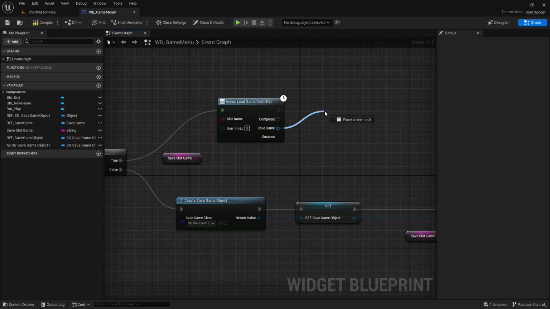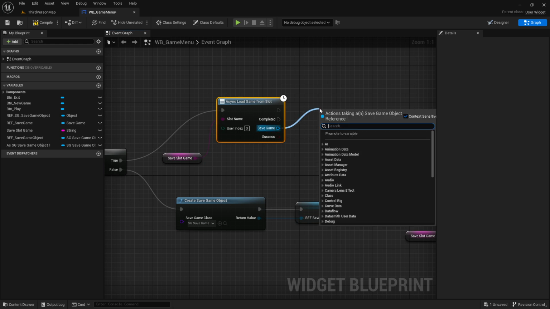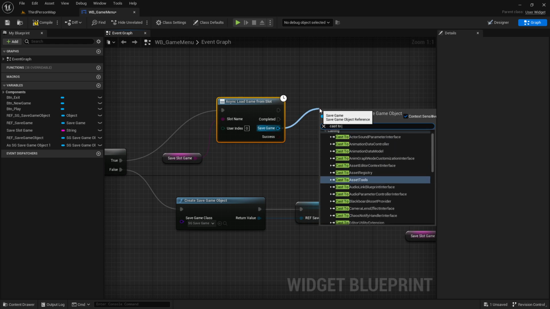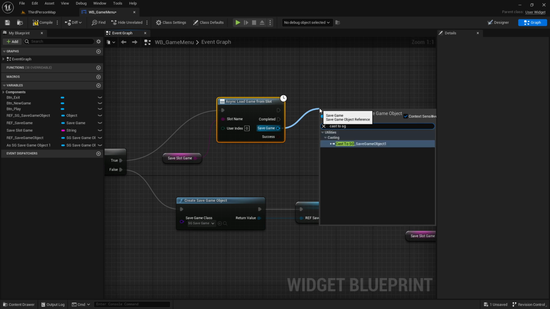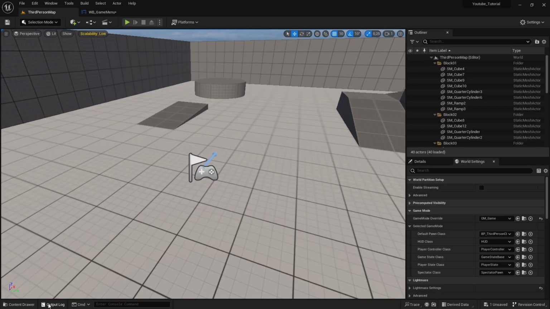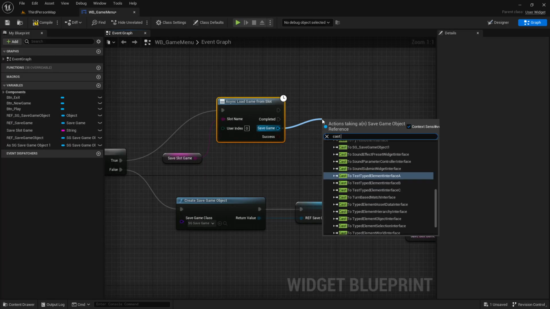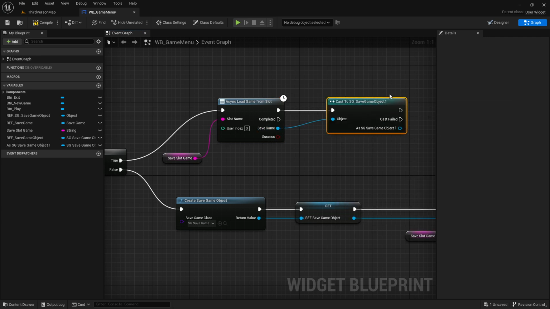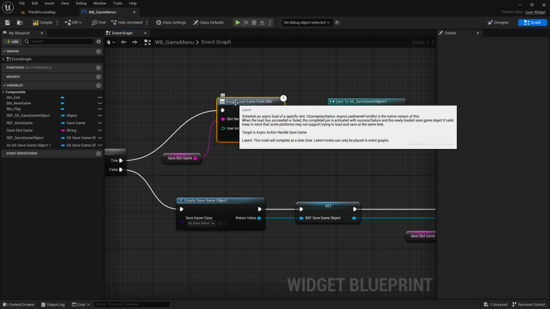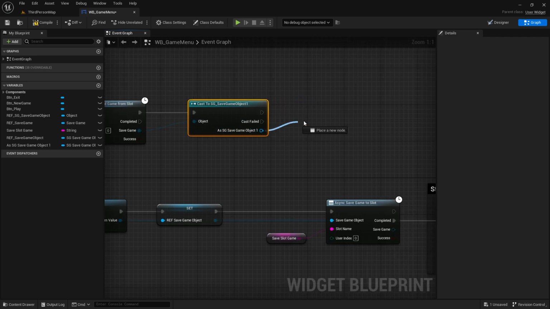So we have to cast it to this object. How we do this, we go here to this node, from save game we write here cast to, and the name that you named. In my case it is called SG save game object. That is the save game object that you have created here. Find your name. So let's do this, and then we have this one now here in this object. So it will pull all things out from this file to this object here, and we can use it from here.